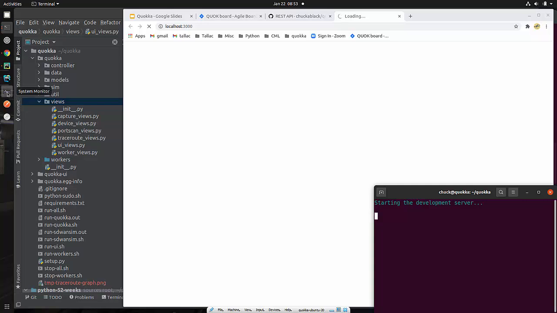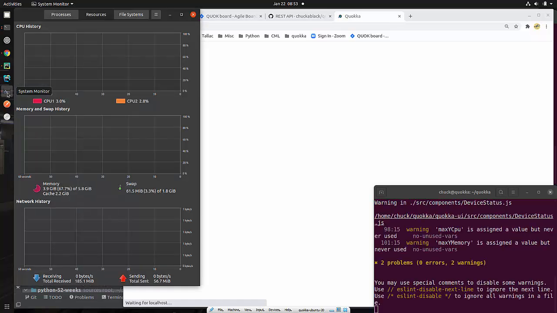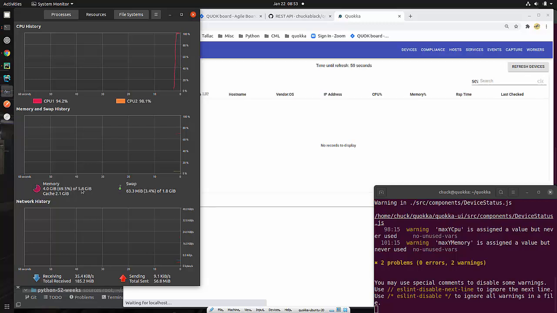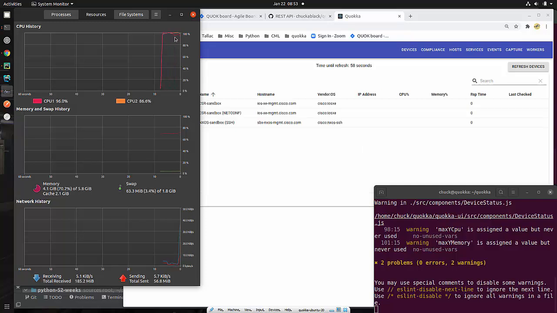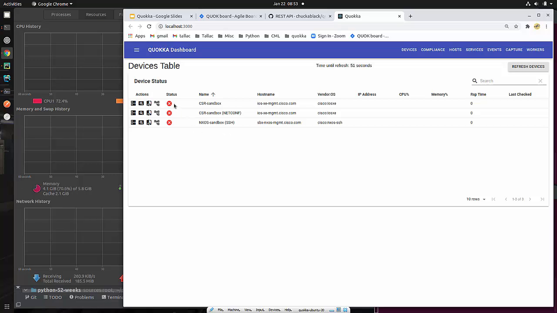If I was to have this up and running, I'd probably see that I'm near the top of using all of my memory. Let's have a look here. It's not so bad. I'm using 4 out of 5.8, so we're doing pretty good. You can see the CPU is working really hard as it starts up all of its threads and it gets going. I can see that my UI is up and going now. I don't seem to have successfully pulled any of these yet because I'm impatient. I'm going to ask it to refresh.